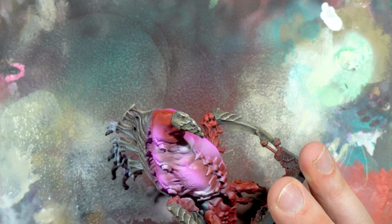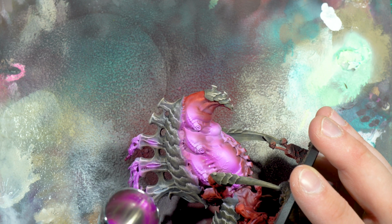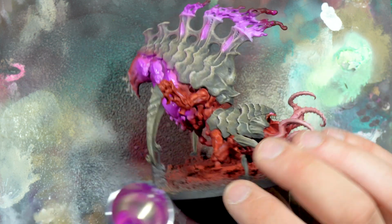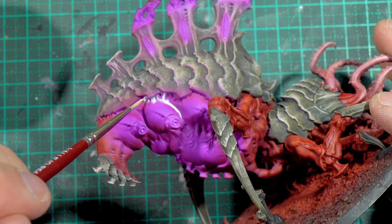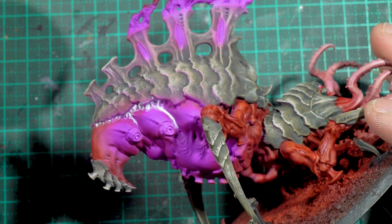I go back and forth through a few steps, just adding different values of light here and there to create a nice transition, as well as, you'll see later, I use some different colors to make it interesting. Now I decided to use an oil wash here because it was quick and it just kind of seeped into all the little recesses naturally.